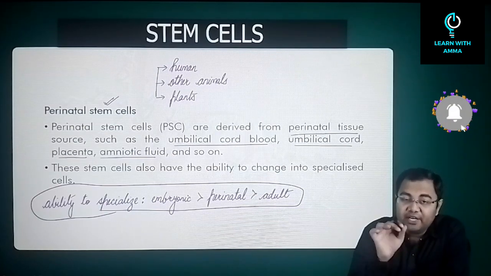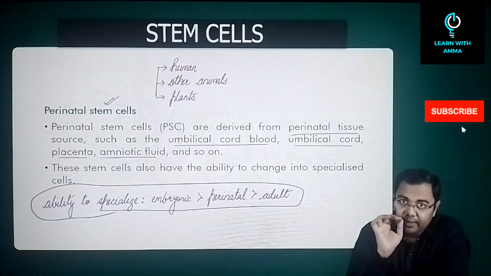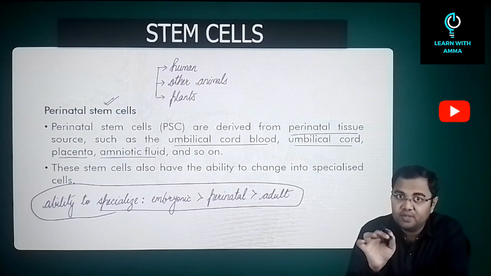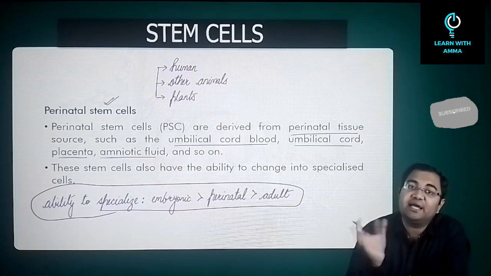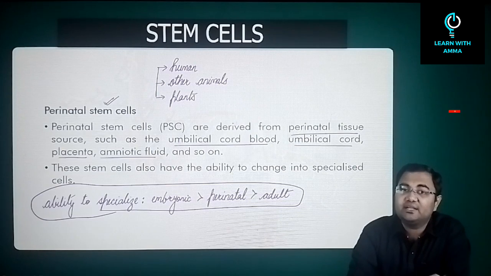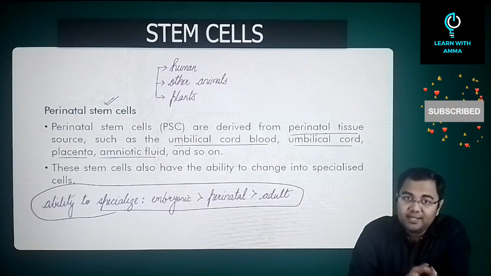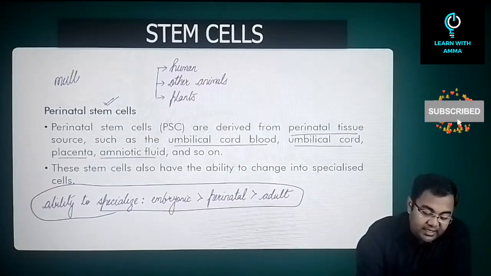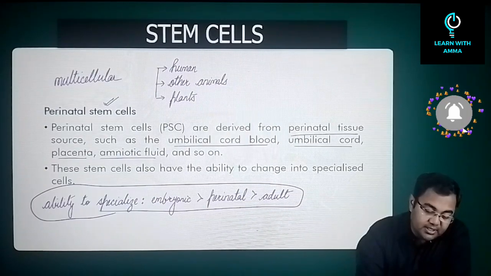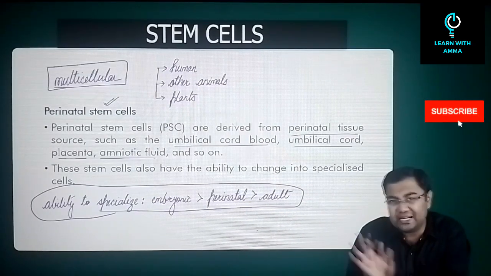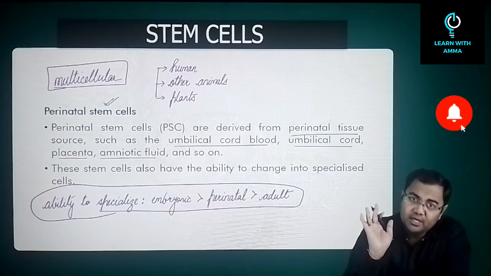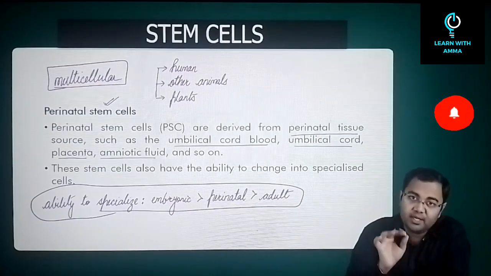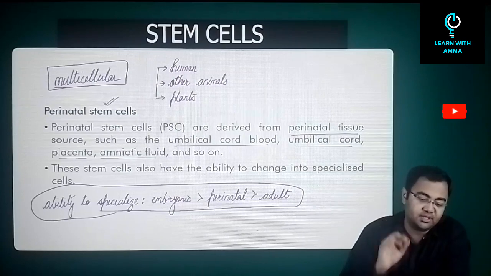Wherever there is a cell, wherever there is a specialization of the cell, remember that in the early stages of that development, there will be a stem cell. The way of propagation of the stem cell and development of stem cell into a specialized cell will be very different across the species, but every organism, or especially every multicellular organism, does have a stem cell. Whether it is a plant, whether it is different kinds of animals. You talk about humans, you talk about reptiles, you talk about amphibians, you talk about birds, anything. Every one of these organisms does have stem cells in them.